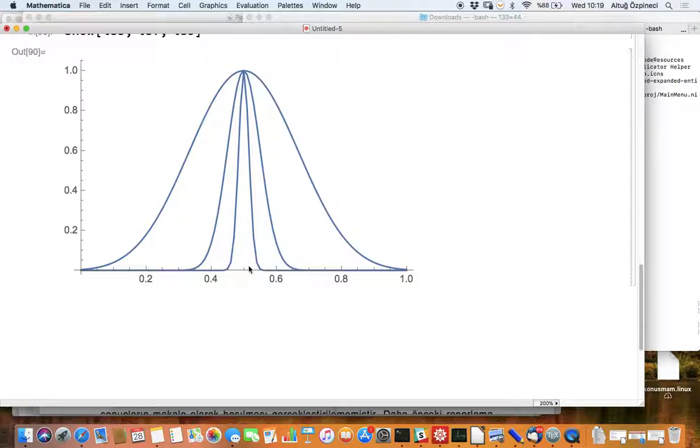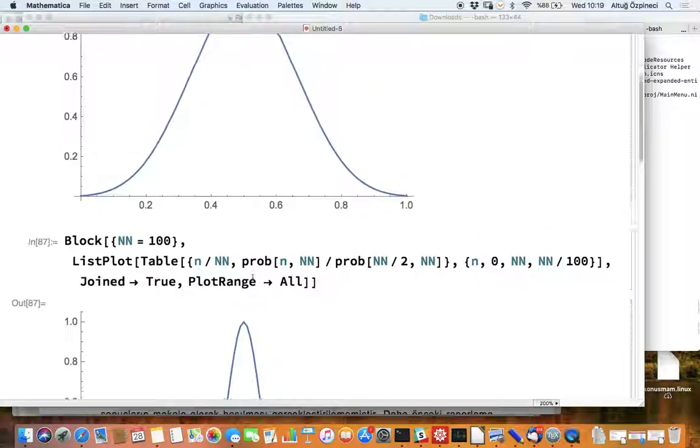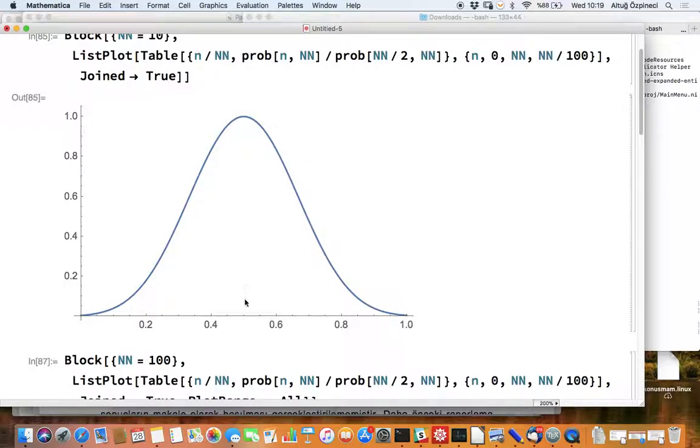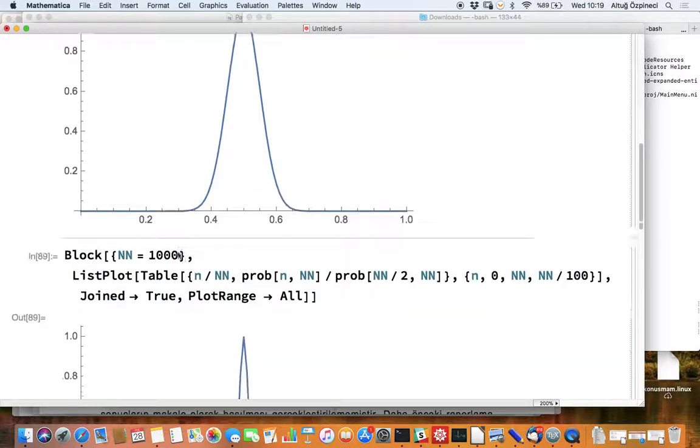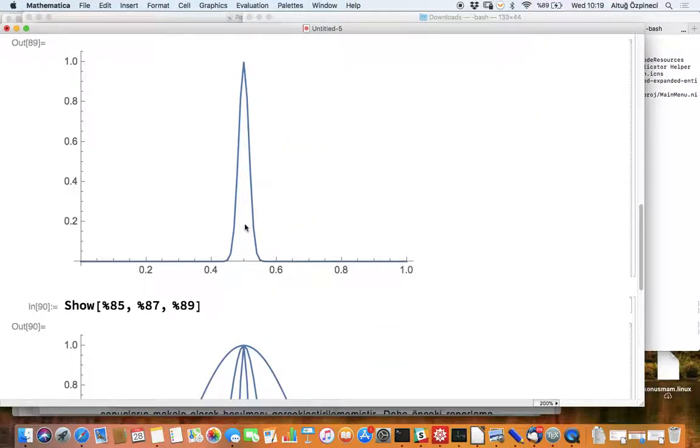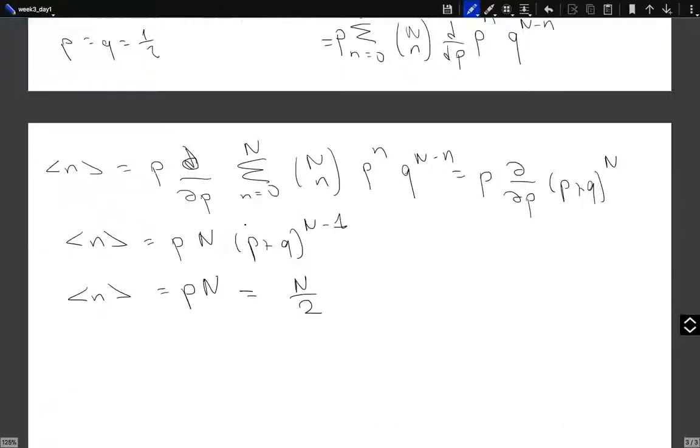Now, the important thing that we wanted to see over here is how much they deviate from this average value. You see, for a small number of particles, the deviation from the middle value can be significant. There's a large probability that we will observe a significant deviation from the average value. Now, when we go to larger numbers, we say that the probability of observing a significant deviation will be very small. So can we also show it in this example?